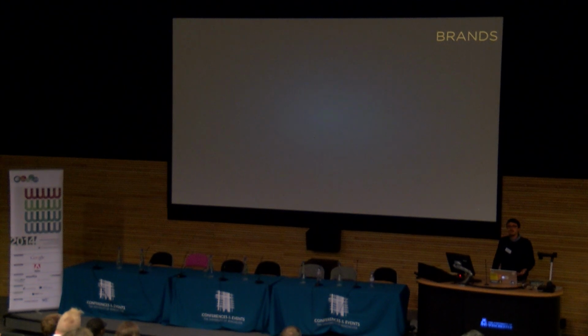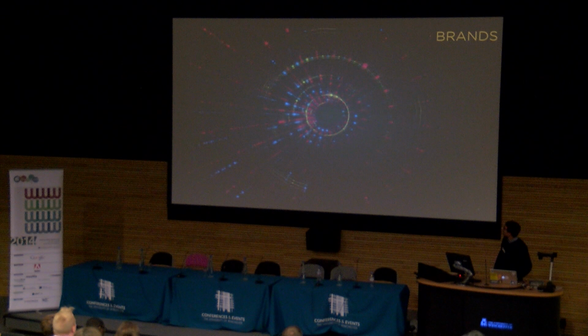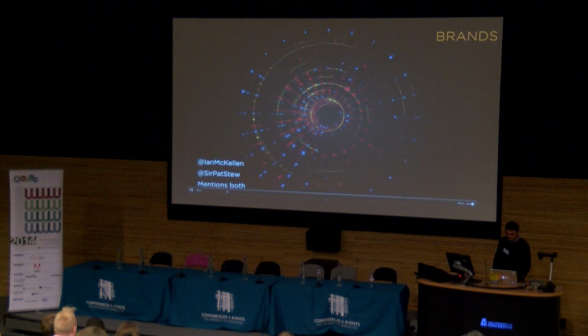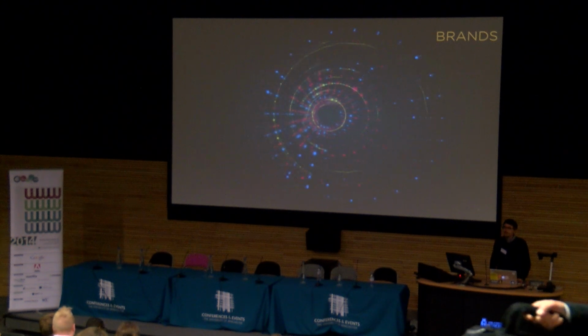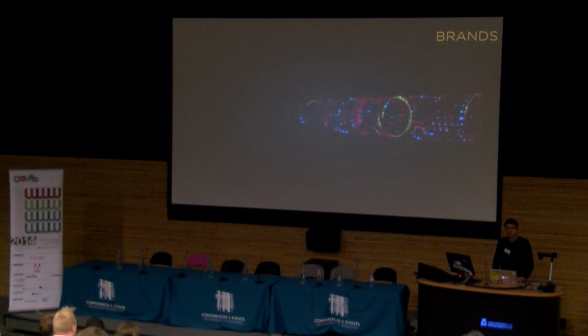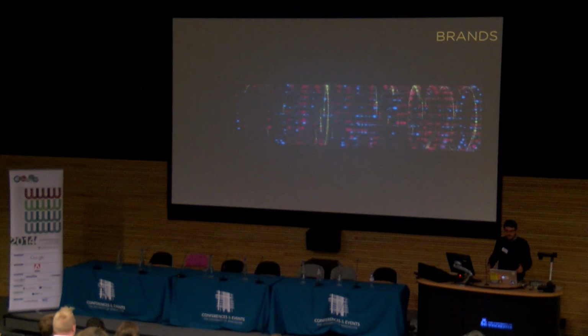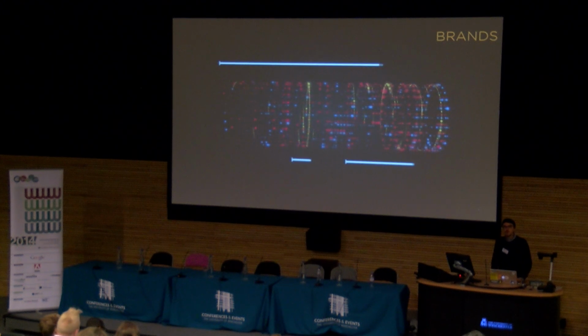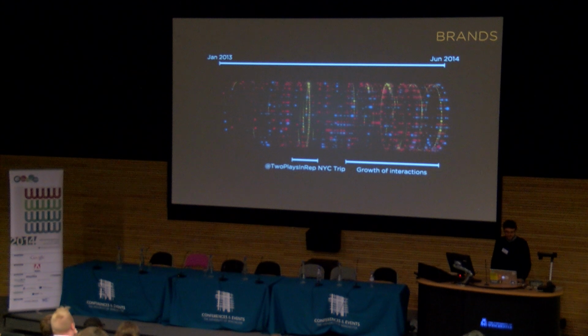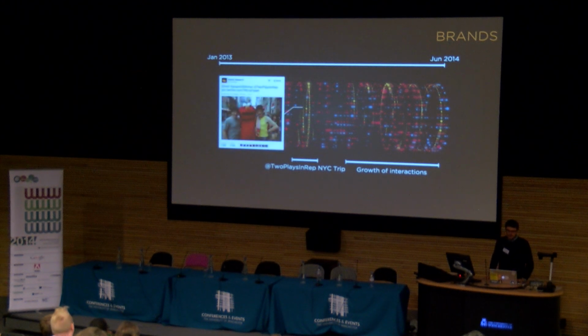Another thing is you can use it for storytelling as well. In this case, we were analyzing mentions of Ian McKellen, Sir Patrick Stewart, and mentions of both of them through time. So the yellow dots are the important thing here. We want to show how these interactions grew with time. And so we can see a pretty big cluster of mentions of these two people there. And this actually correlated with the New York City trip they did together.